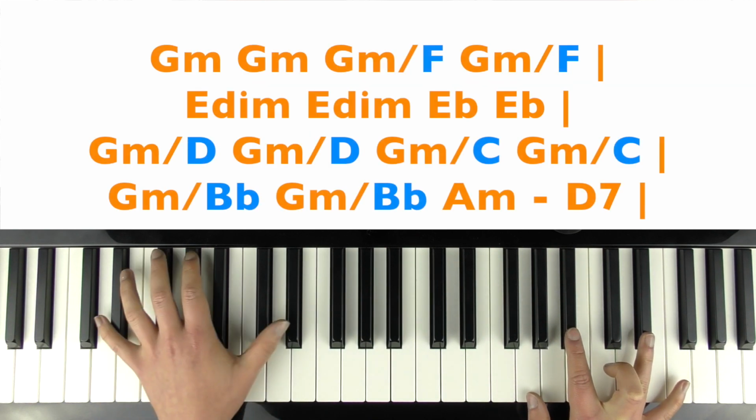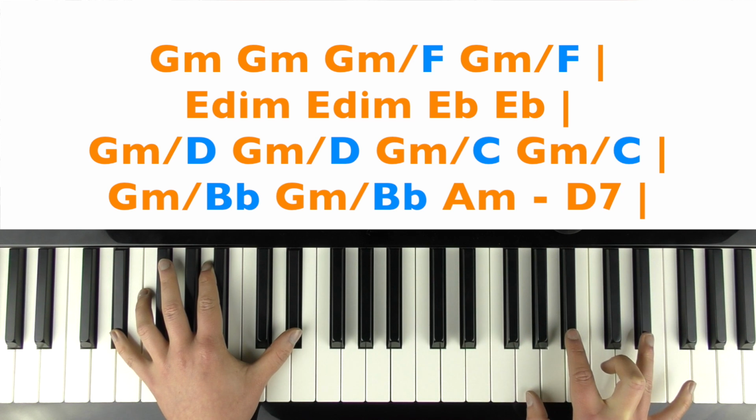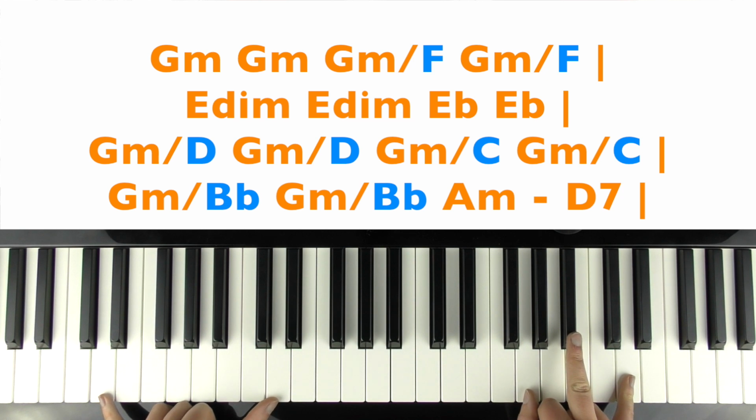And then to the E flat major. And then you're going to play G minor in the right hand, which is G, B flat, and D, and then carry on in the left hand. So again, all the notes are on the screen.